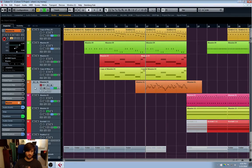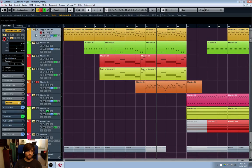So, okay, we heard the melody. This one. And then that was by itself. And then we can listen to it with the very first Reactor part that's like the arpeggio that's the core of this. And you can kind of get a better idea of how they sound together.